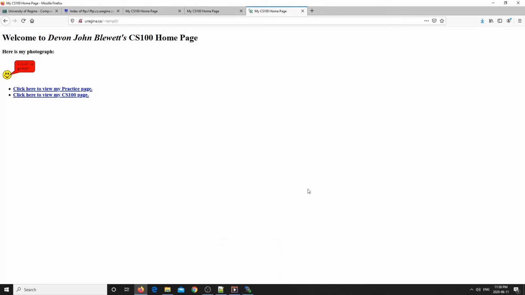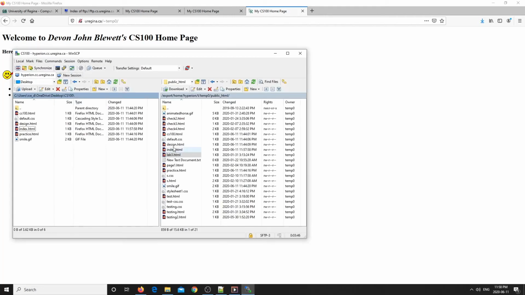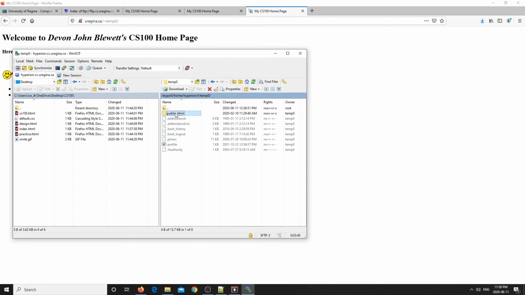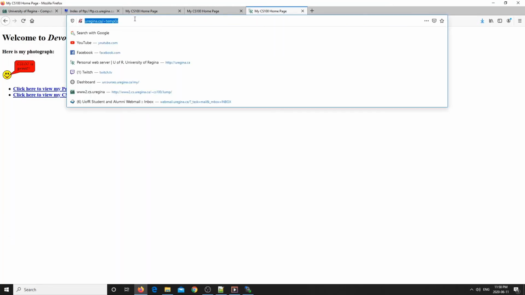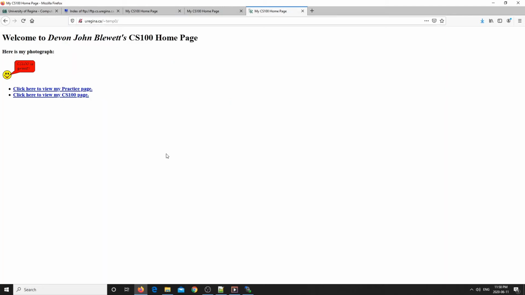The thing to remember is it is up to you to check and make sure that you have uploaded your assignment properly by placing it in your public HTML folder on WinSCP. If it's not placed there on time, or if you mess something up and you do not check your own website by going to uregina.ca/squiggly your username, if you don't check it yourself and it doesn't work and it comes time for me to mark and nothing's working, I will have no choice but to give you a 0. So please, please, please make sure you're checking your work, checking that you have the permission.